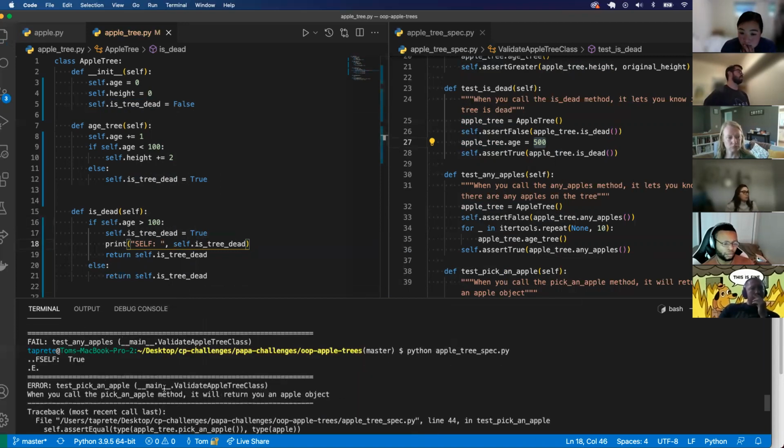So if I come up here, it should print it. So it comes here. Assert true. So it's working. So it's not self.apple_tree.age equals 500. Because we're creating the instance right in here. That's right.